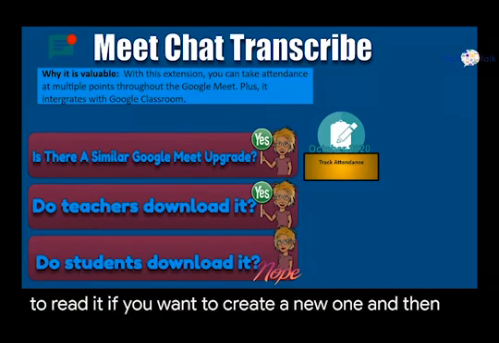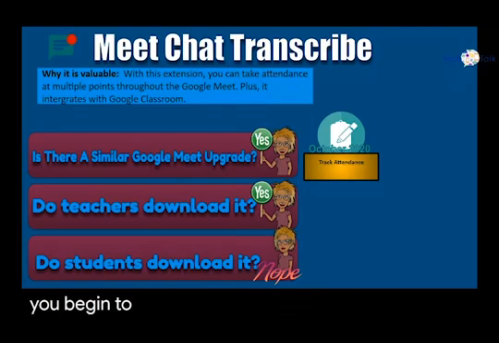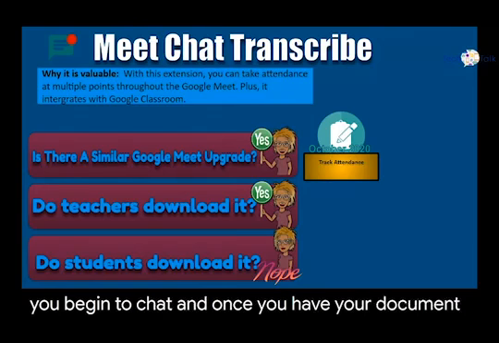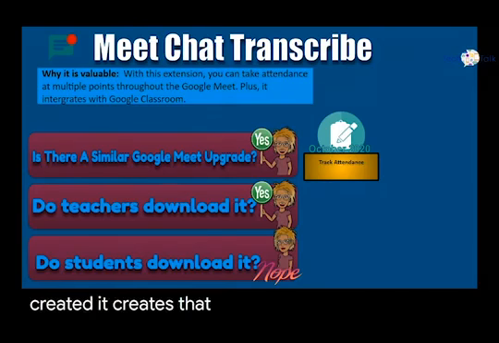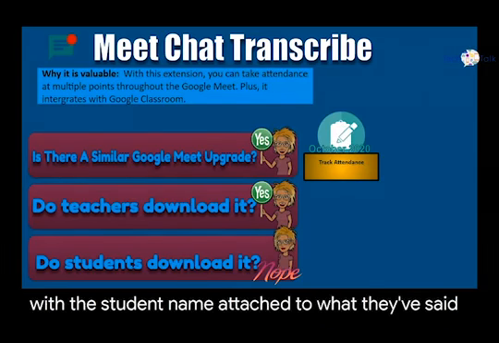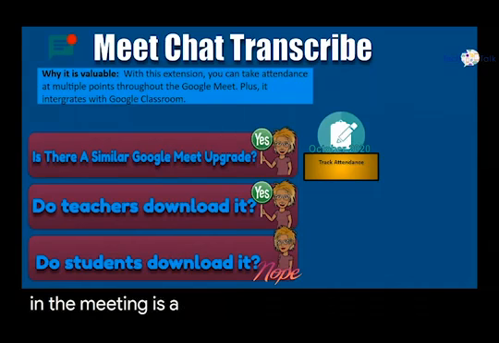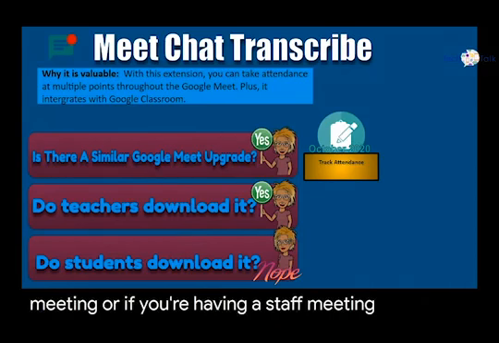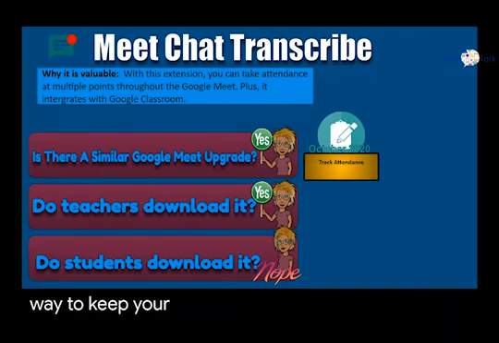And then as you begin to chat and once you have your document created, it creates that transcription of the recording with the student name attached to what they've said in the meeting. It's a great way to keep a record of your meeting, or if you're having a staff meeting, it's a great way to keep your transcription of what you said and what you talked about.